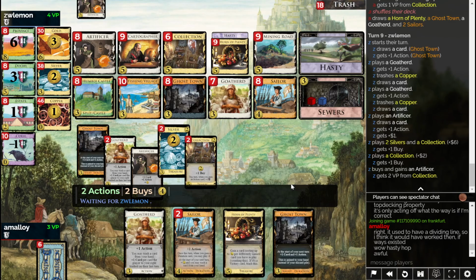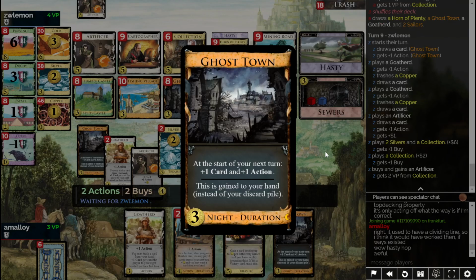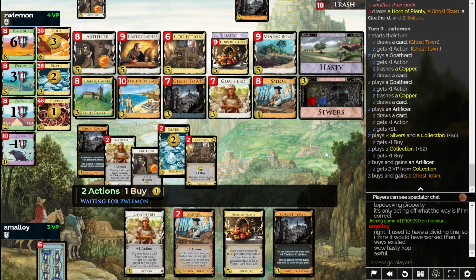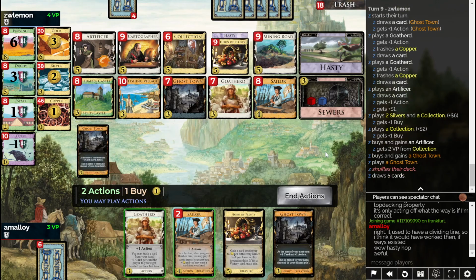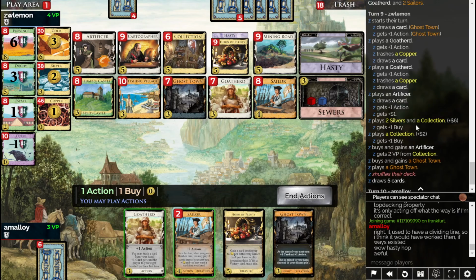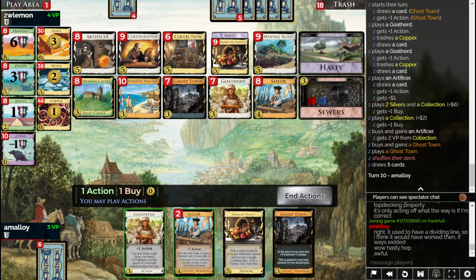Ghost Town seems fine. It's not an action, but yeah, I guess it's right. What happens if you play a Ghost Town every other turn? It just breaks even, right? Except it's a village. What did opponent do? Buys and gains and plays Ghost Town. Okay, did they trash anything last turn? No, right? So Goat Herd does nothing.